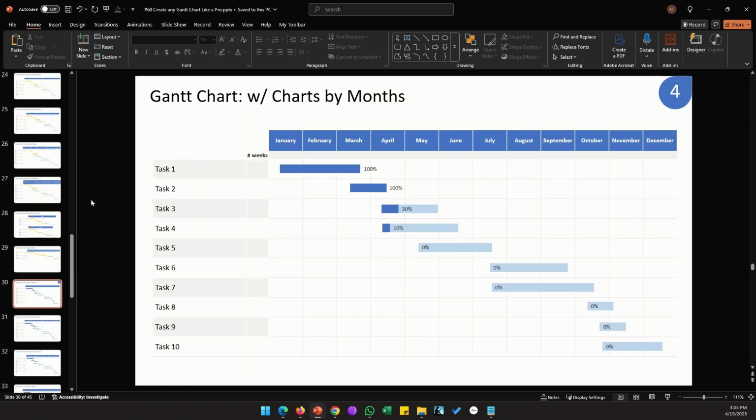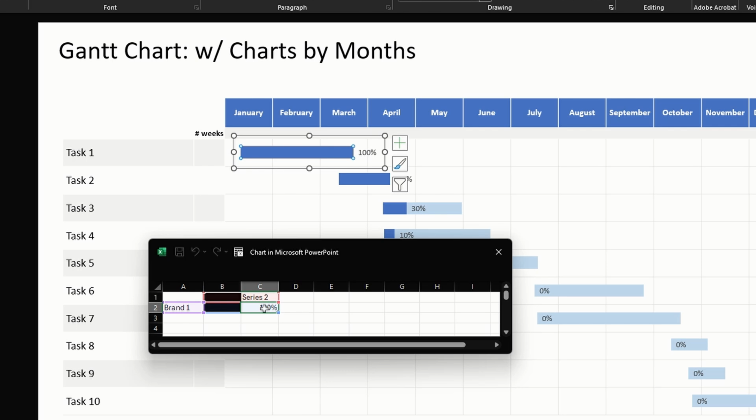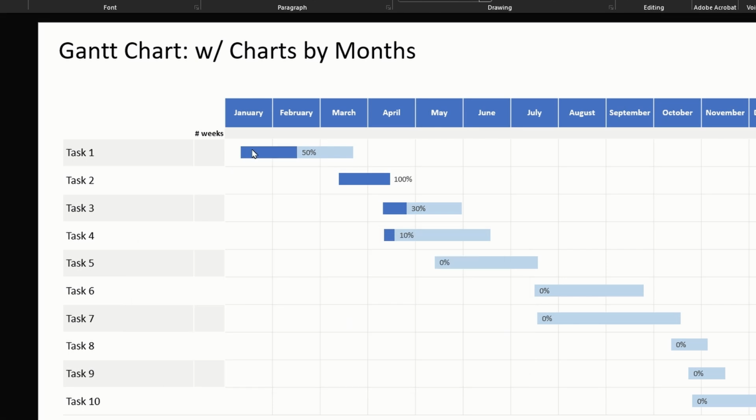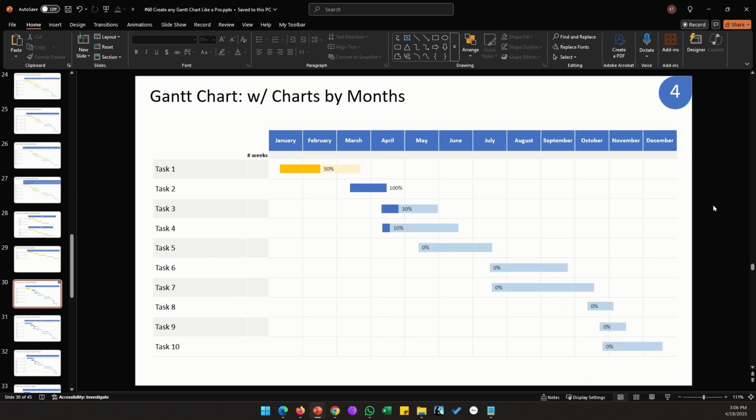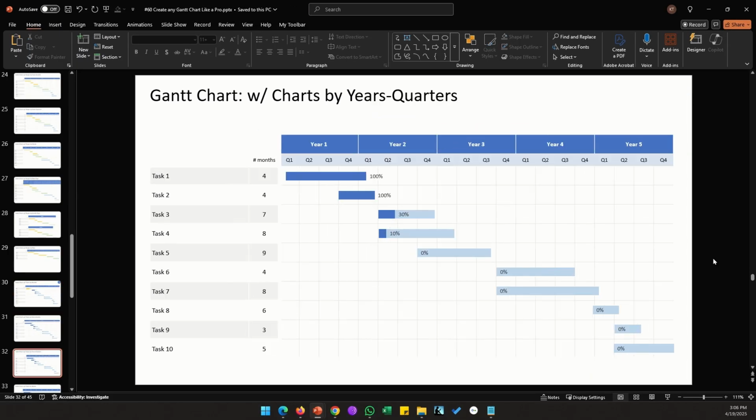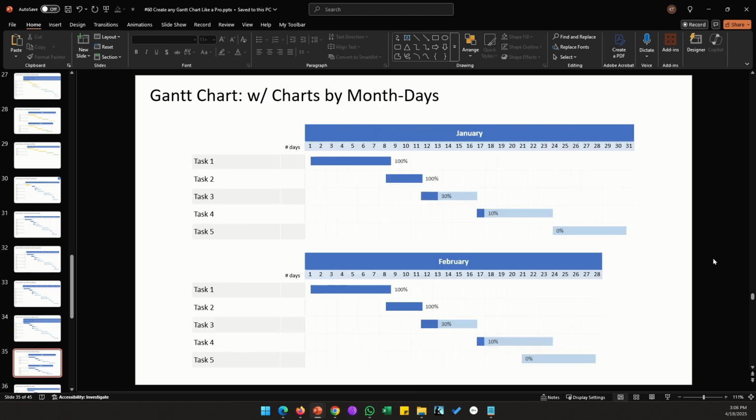For the last type, we have an actual bar chart. So here, if I right click and go to edit data, I can edit my value in this second column. So let's say if this task was only 50% complete, just enter 50% here, and you will see that the bar has updated to reflect that. You can change the colors of these bars. So let's say if I want to change this from light blue to this yellow and change this to a darker yellow, I can do that. We have the same variations with a chart, so check these out as well.